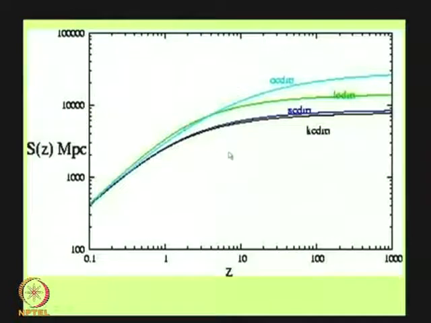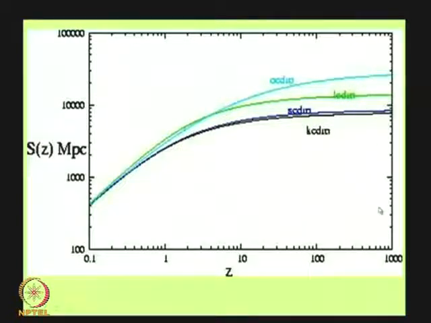And this shows you the same function plotted over a large redshift range in a log scale. If you want to display some function over a large redshift range, obviously you cannot use a linear scale, then you will only see the behavior over a small part of it. So this shows you the same function over a large redshift range, all the way to redshift 1000, and this shows you the behavior of the different models.